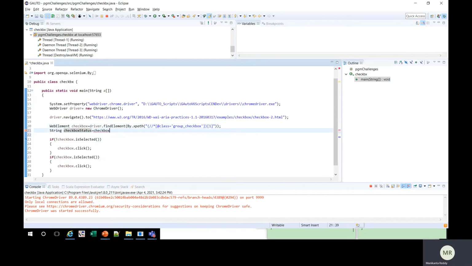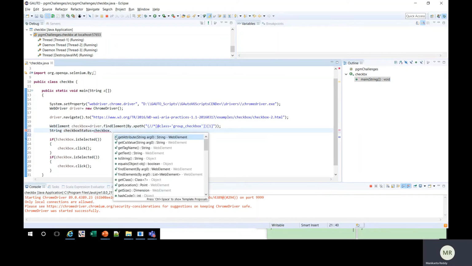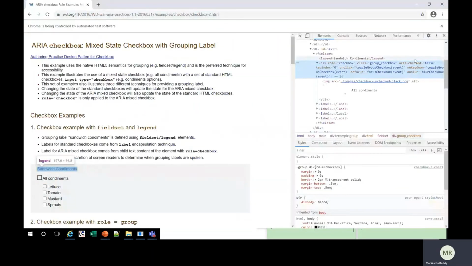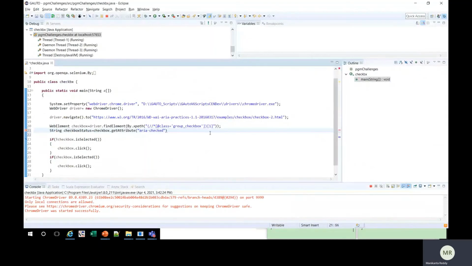From this checkbox, you have to use the getAttribute method, and you have to give which attribute you want to get. There are many attributes. You can see class, onclick, onkeydown, and aria-checked. So here we need the aria-checked attribute, which returns a string. So I have assigned it to a string here.